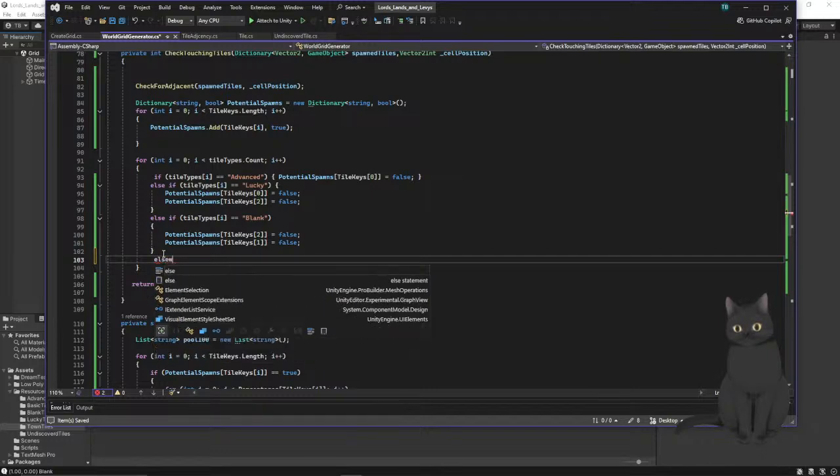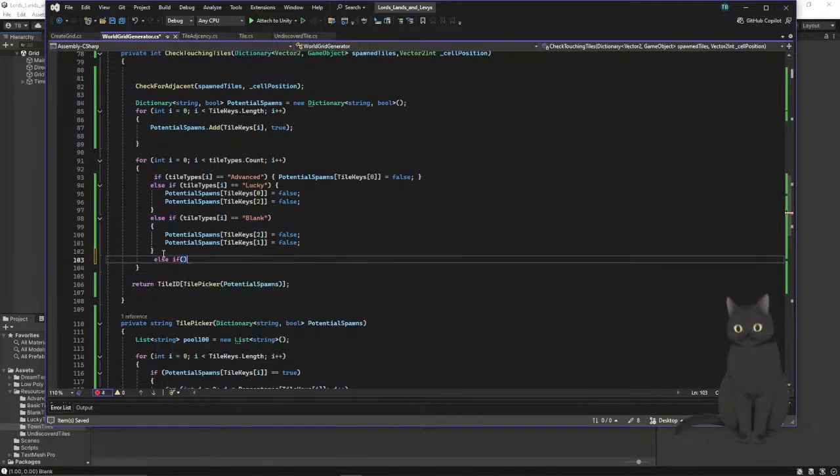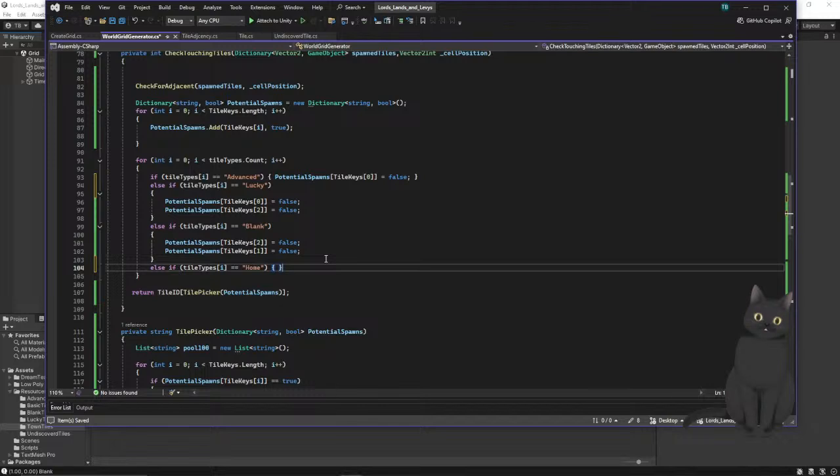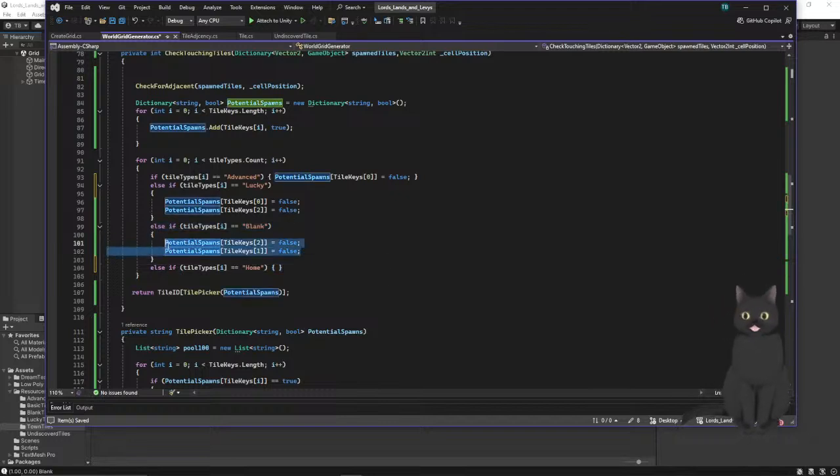else if tile type equals home, then I can set the potential spawns to be only blank and basic, which means advanced, lucky, which is the same as a blank tile.